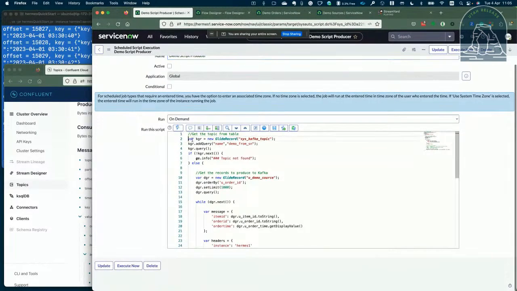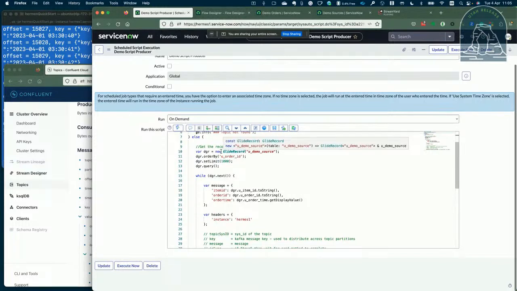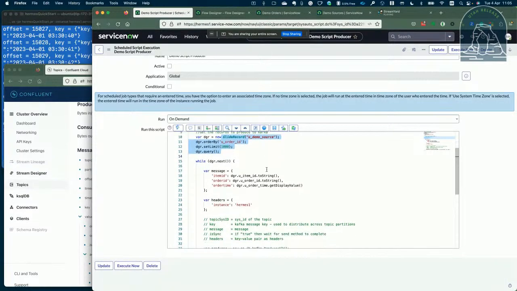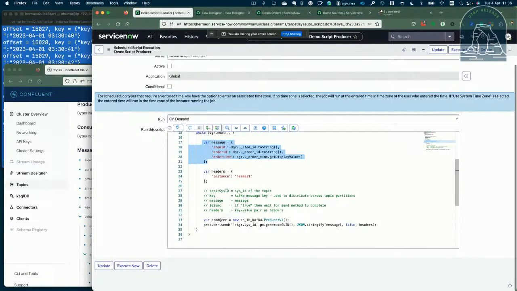What it's doing here is, I go and find the sys ID of the topic by name. I fetch that, and then I read my 1,000 records from the same table we were reading from before. You can see how I build my payload, and I can set my headers and keys, whatever I want to do. And then there is this API just to send the messages as well. So hopefully that is straightforward.